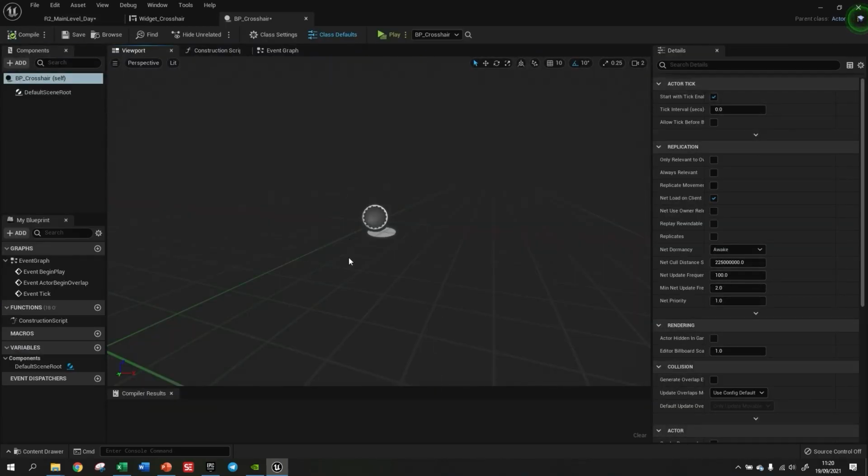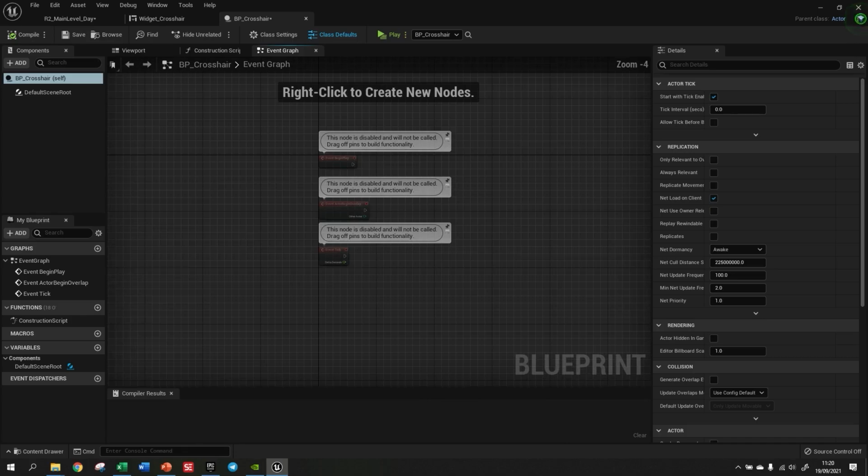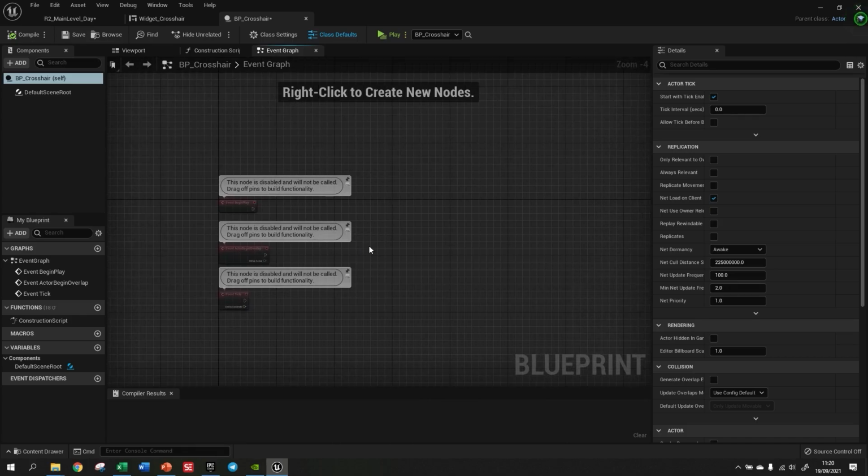Now we've opened it up, we can see here you've got a default scene root. I don't really need to do anything here because that's just the visual side, but we do need to look at the commands and the event graph. Okay, so what do we need to do? Where do we start? Well, the first thing I need to do is tell Unreal that I want this widget in the scene. So I need to create it, don't I? I need to make it visible.